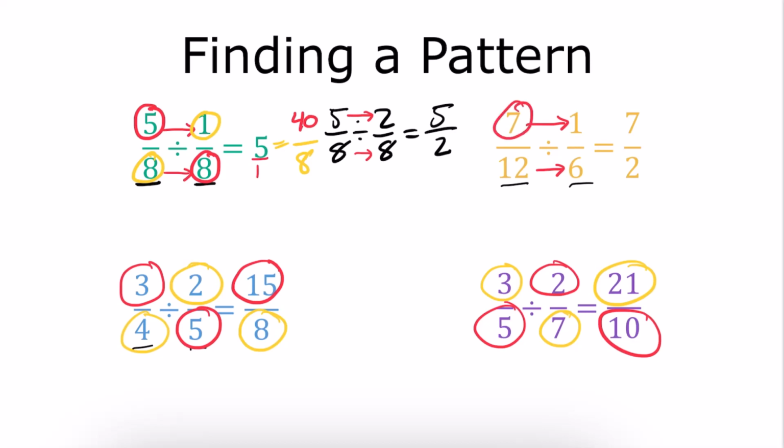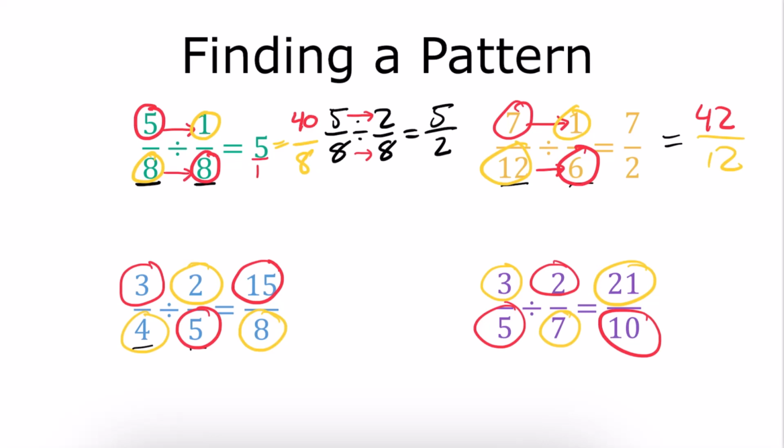And if we do 7 times 6, that equals 42. And 12 times 1 equals 12. And if you reduce 42 over 12 by dividing by 6, that does equal 7 halves. And so this pattern is consistent and it will work for any type of division of fractions. And this is an alternative to the typical way that most people learn about dividing fractions.